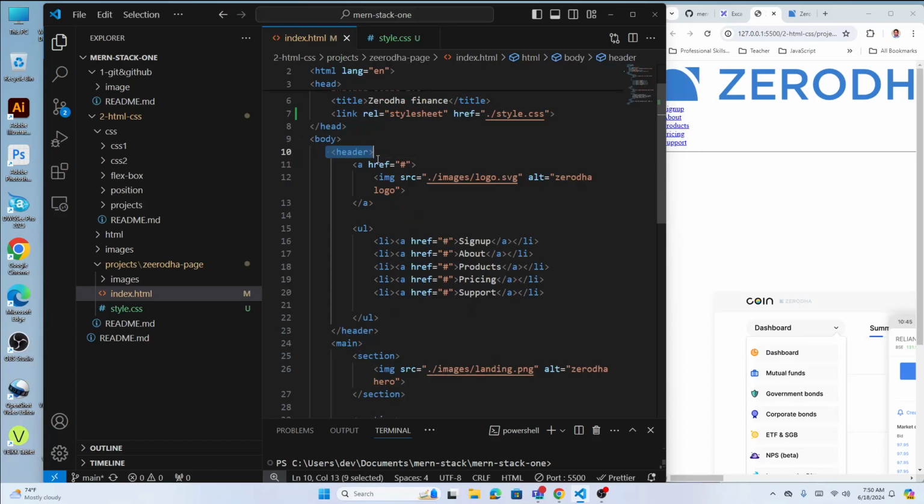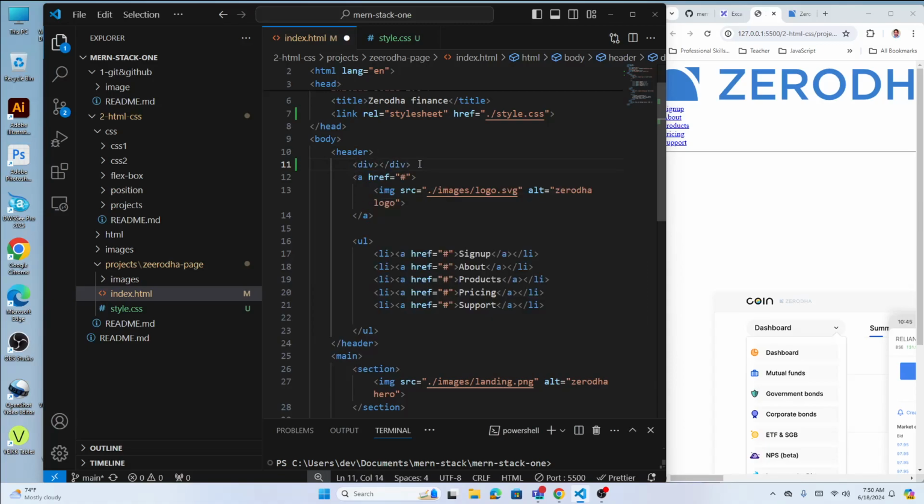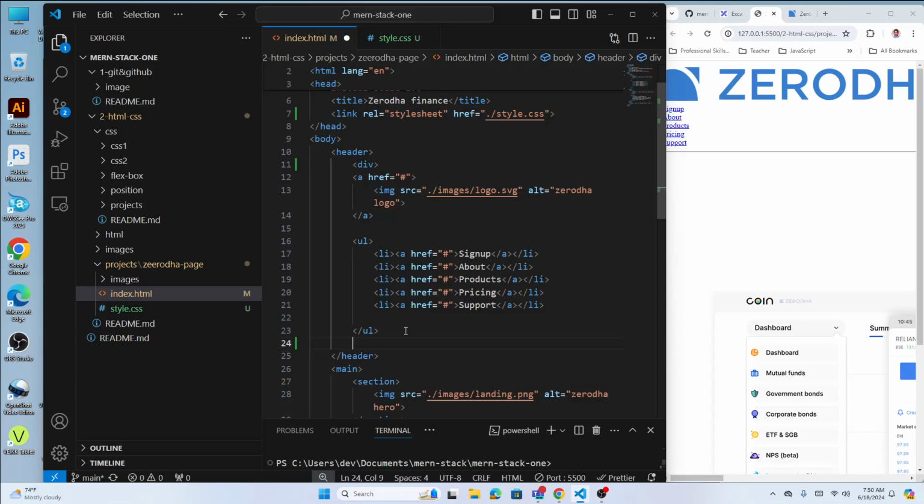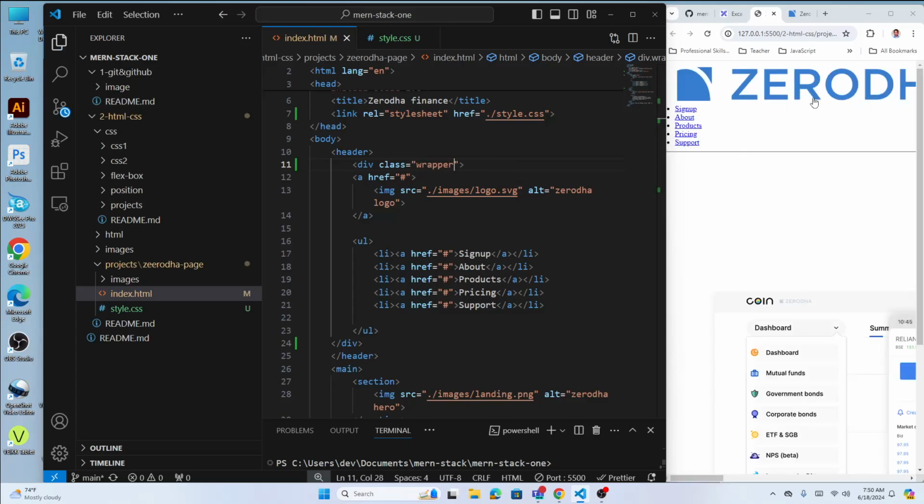Because header has a border which runs from left to right corner, the wrapper must be inside, okay? You cannot put it outside. If you put it outside, then you're not gonna get the border running from left to right corner, because you don't want to make this header child of this wrapper. The wrapper is child of header. In that way, the content inside is gonna have some margin left and right. Fine. We just added the wrapper now.